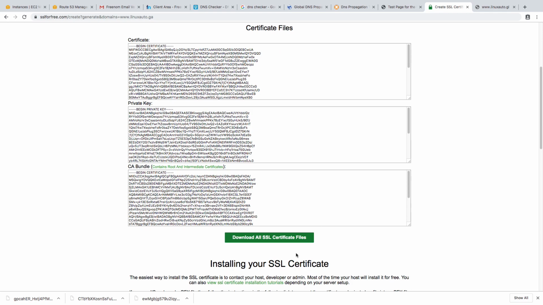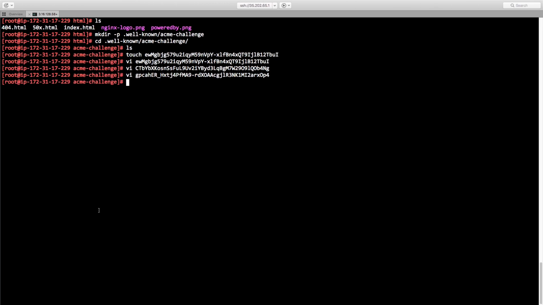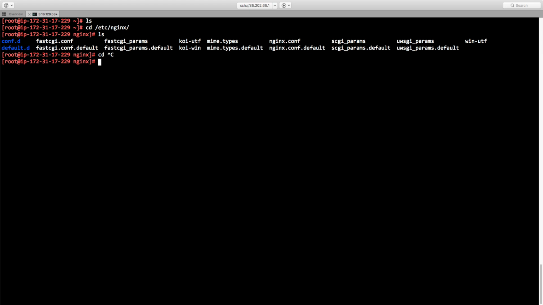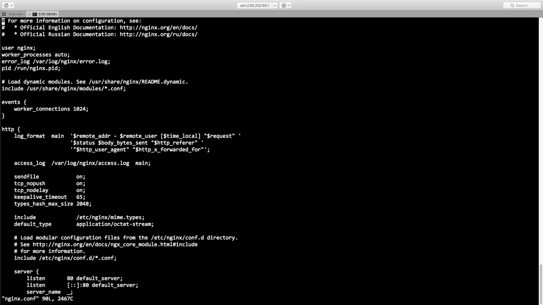All right, so you have these three certificates: certificate, private key, and CA bundle, all three. And yeah, so you can just go and use these particular files inside our Nginx. Let's go and do that. I can go back to my Nginx web server, so I would enable my HTTPS related configuration. So cd /etc/nginx, ls. So here is the nginx.conf file, and probably I can open it with the vim editor, so it would be better.